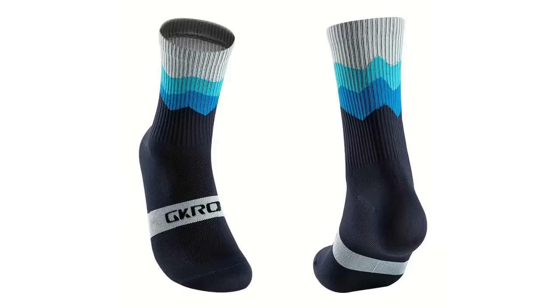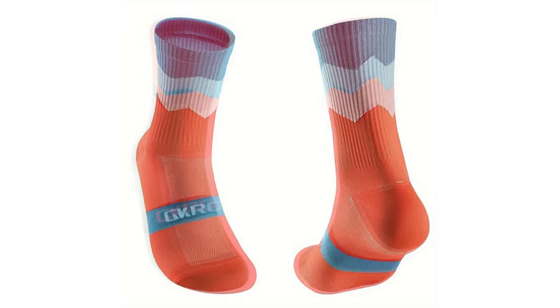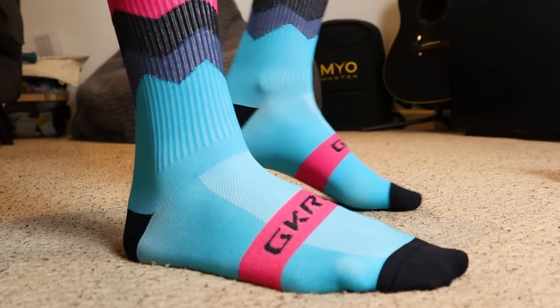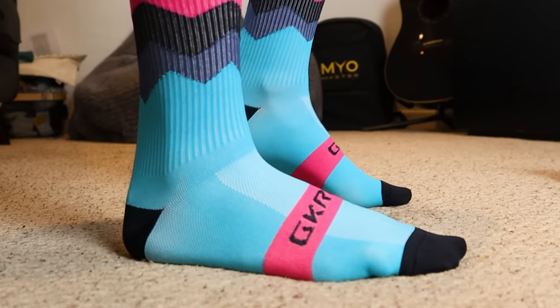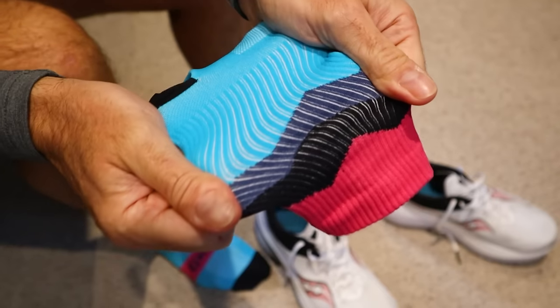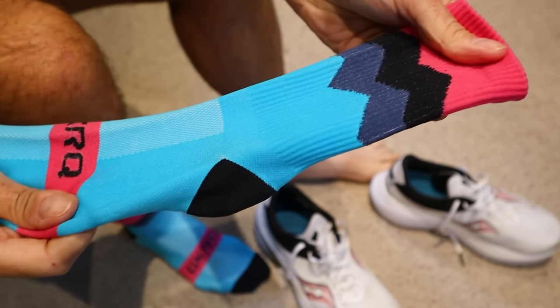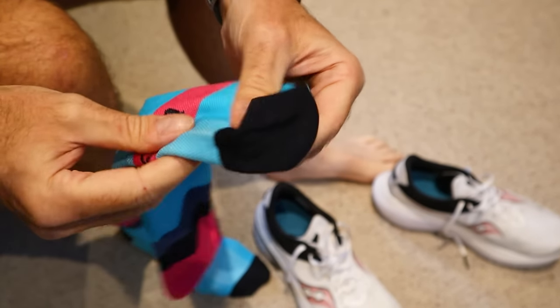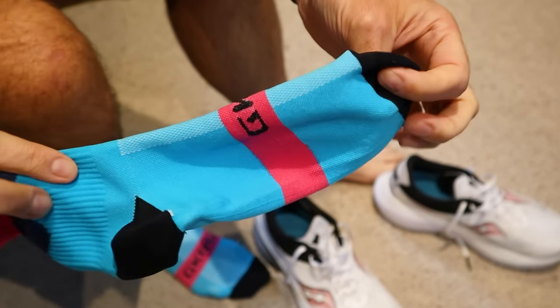Let's get them out of this plastic bag. They're available on the Temu website in lots of different colors. I went for this nice sort of pink and blue color and I think they look really smart — if perhaps just a little bit too small. This is supposed to be a US 7 to 11, so hopefully they will fit. The construction is a nice blend of polyester, nylon, and spandex, and they feel very soft to touch and like they'll be nice and breathable. Best thing to do is get the socks on our feet, jump into a pair of running shoes, and let's test them out.